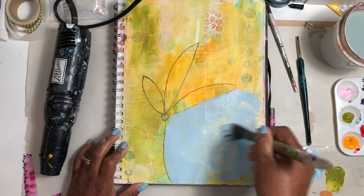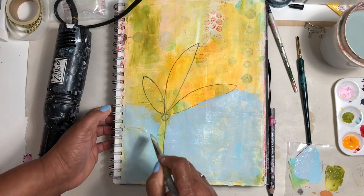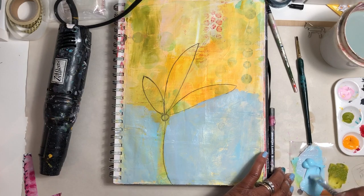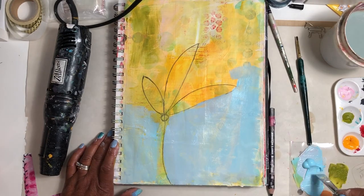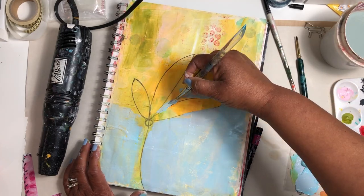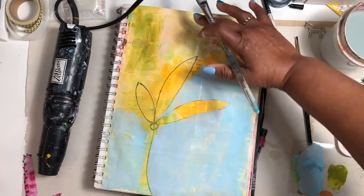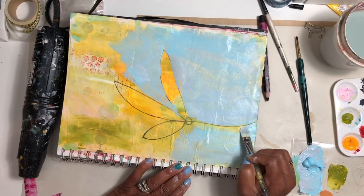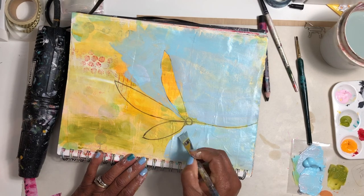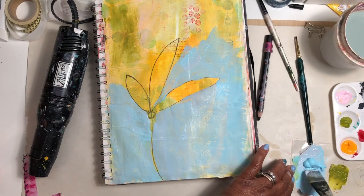I'm being careful to not go over that line, but I know that I can always come back once I'm all done and redraw the lines or make them a bit more pronounced so that it stands out a bit more. I will get a few smaller brushes and just continue to work my way around with this blue and gray paint to cover up the entire background that I started.